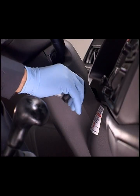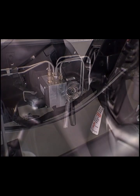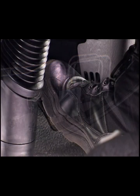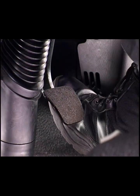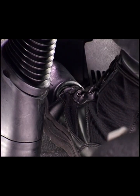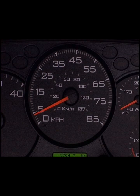Next, start the engine. Once the engine is started, the ABS pump motor and solenoid valve coils perform a self-test. During the test, the brake pedal must be released. If the brake pedal is depressed or a failed brake switch occurs, the self-test is run at 4 miles per hour, regardless of the pedal position.